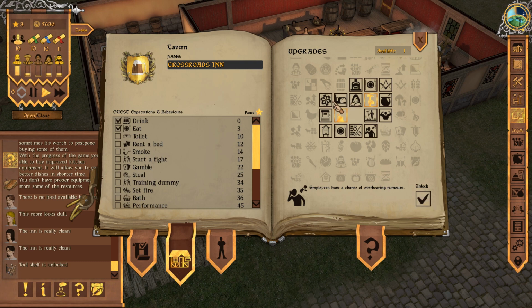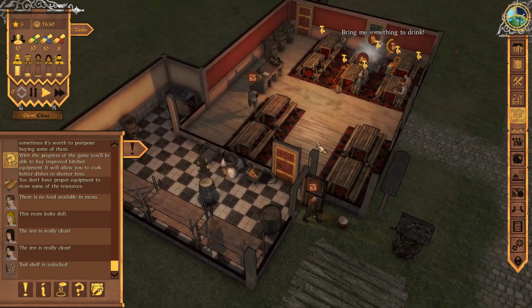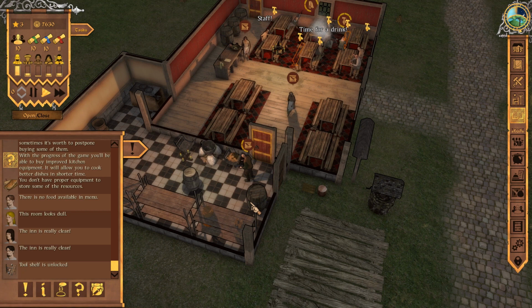Is there anything else that I want before that? Unlocks a dormitory. Oh, this allows for a new type of guest, outlaws. Ooh, should we bring outlaws in? I think we should. Go on, unlock outlaws. The only thing with unlocking outlaws is, I probably need to hire a guard now, but we will see. Okay, so what's next?